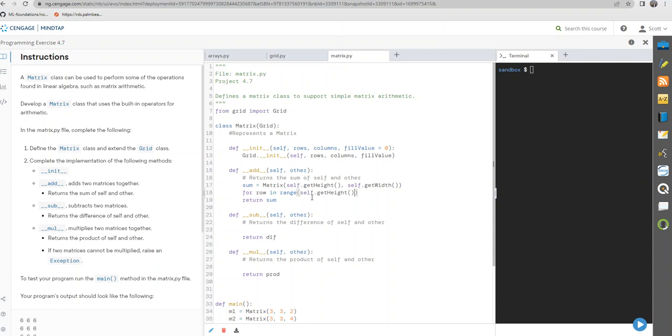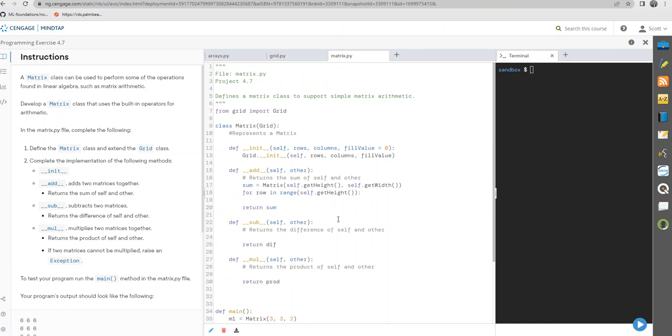Row in self dot get height. That'll have us walk down row by row. And then I'm going to go column by column, for col in range. I want this. That'll walk me across.